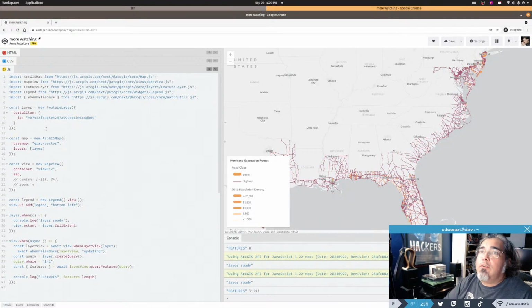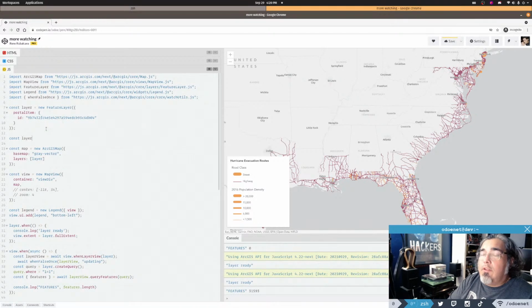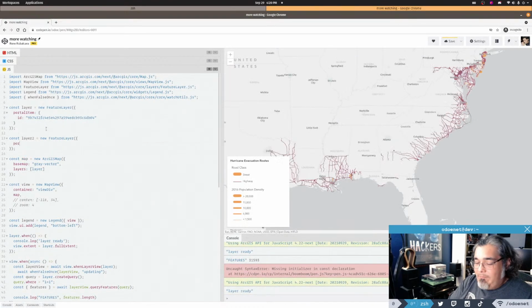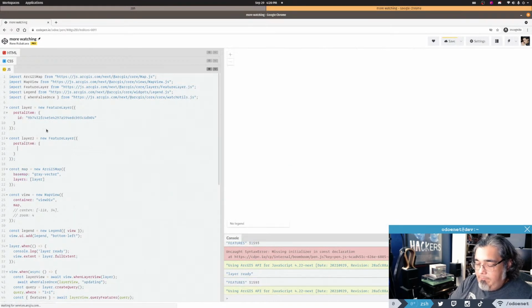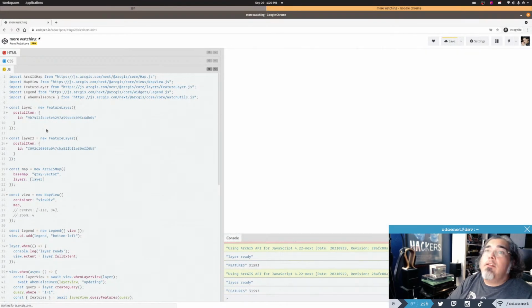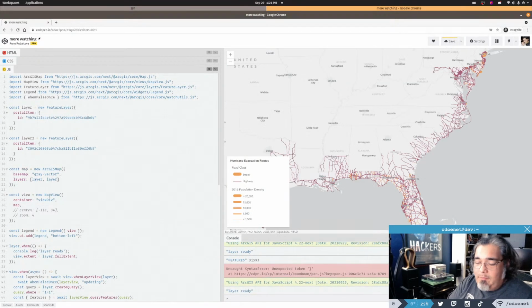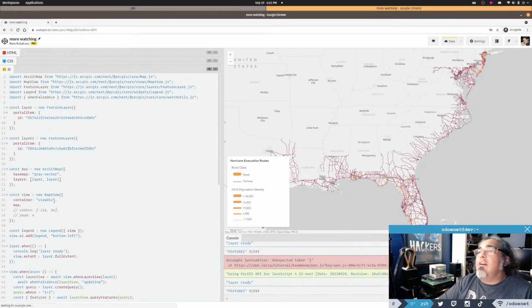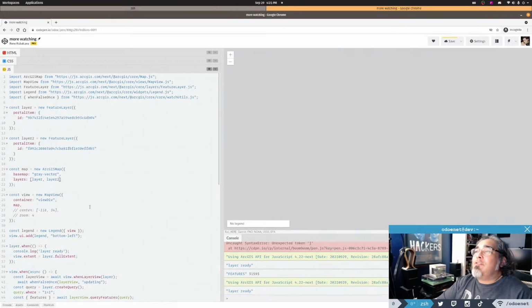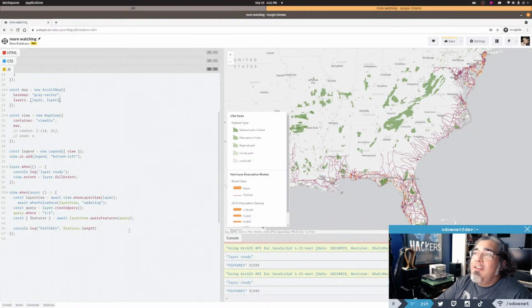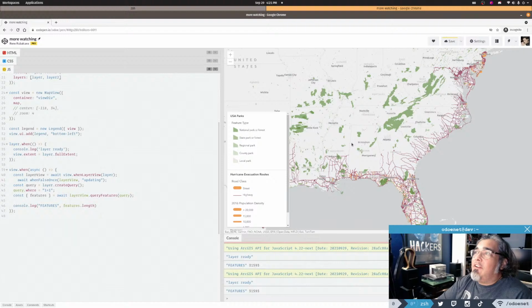I'm making another layer: const layer2 equal to new FeatureLayer, and again the portal item has an ID, like so. That's a lot of typing. I hate typing so much, and I took up programming. Okay, now I've got a second layer, USA Parks.